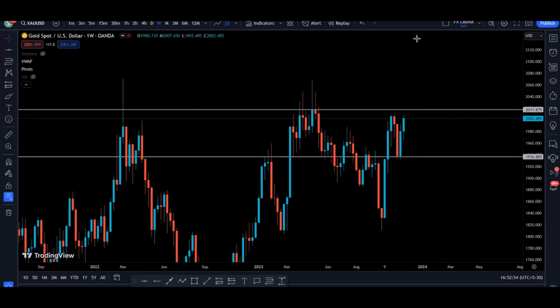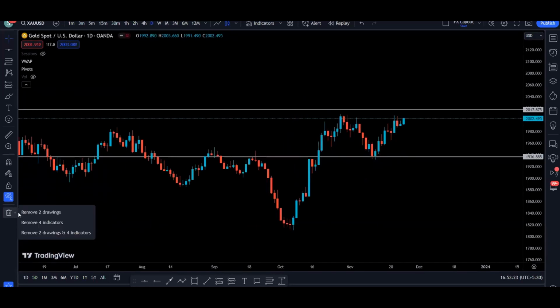So now if we get our weekly candle close above this resistance, then there is going to be a pretty high probability for the next weekly candle to come up at least to this area, and hopefully come up and create a new high. So that is something we anticipate on the weekly time frame. Now let's go to the daily time frame to find out more details.